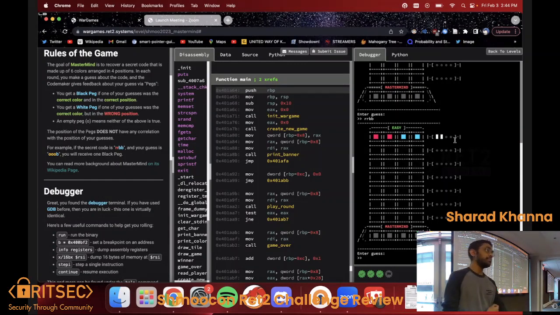So you have to play this game 9 times. You have to play it once on easy, 3 times on medium, and 5 times on hard. In easy, you get 7 guesses, in medium, you get 5 guesses, and in hard, you get 3 guesses. So basically, you're not solving this manually. You have to reverse it. So I guess we can just get into the reversing.